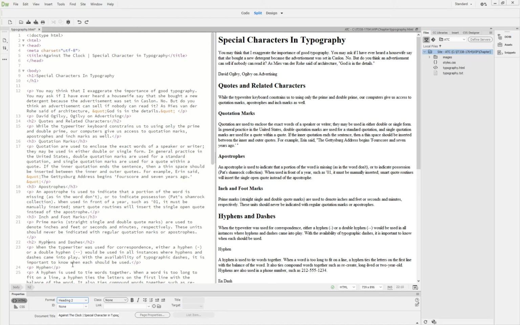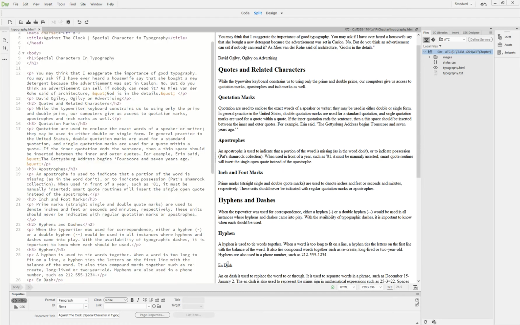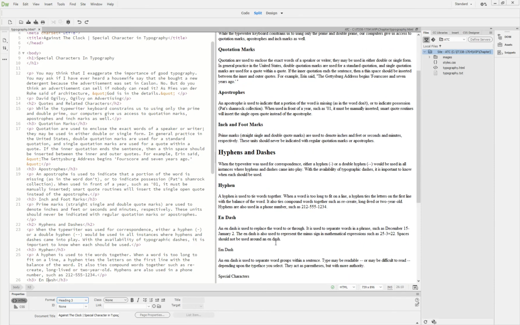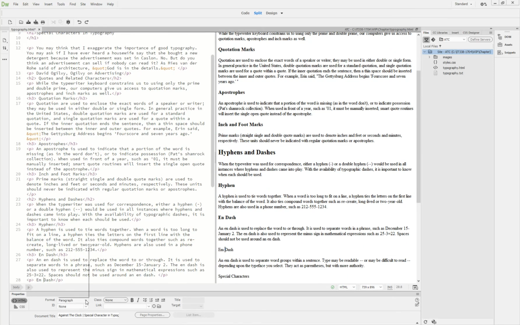For 22 hyphen, we want level 3. EN dash and EM dash, we want 3. And you can do this either in code view or design view.